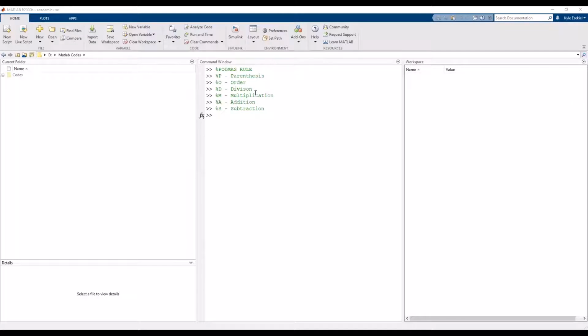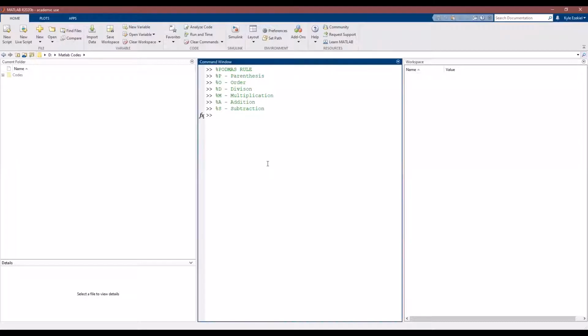So MATLAB obeys what we call the PODMAS rule. When you have an expression, or a series of numbers, let's try this one. MATLAB will first deal with the parentheses, then go to the order.